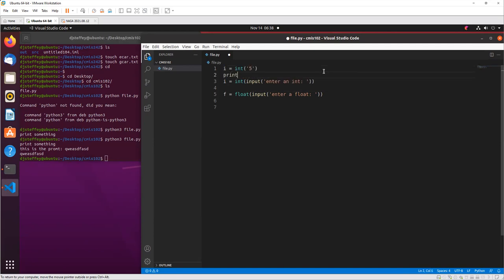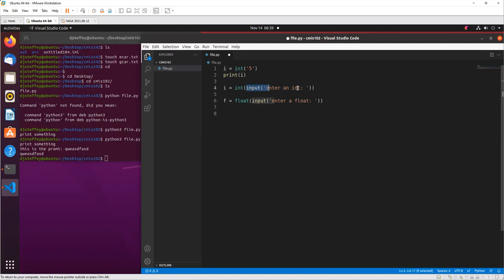If we print I, that should give us 5, because the integer expects a string as a parameter. Likewise, this float expects 1 string as a parameter, but we can combine them like this because what does input return? Input returns a string, right?